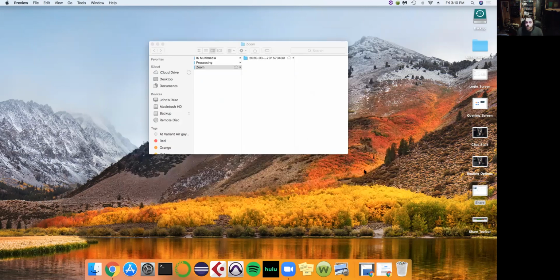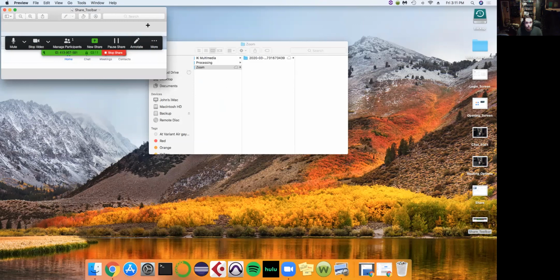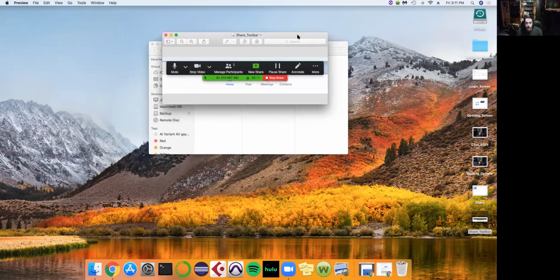So once you have shared whatever your respective device is, we would then be directed to a share toolbar that appears at the very top of the screen. And this is everything you'd be presented with. You have your meeting ID, we have the time that it's been running, you can stop the share. If you click stop, you will immediately cancel everything that the student can see. They'll be brought directly back to just viewing you on your own webcam, just like you can probably see me in the corner right now. They will only see that.